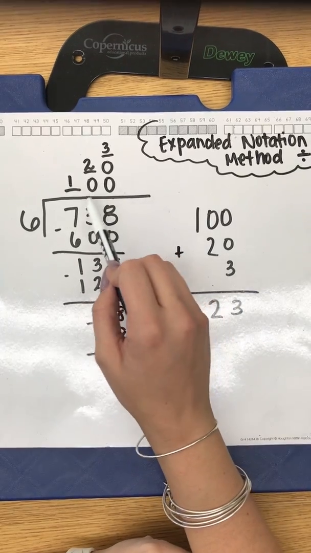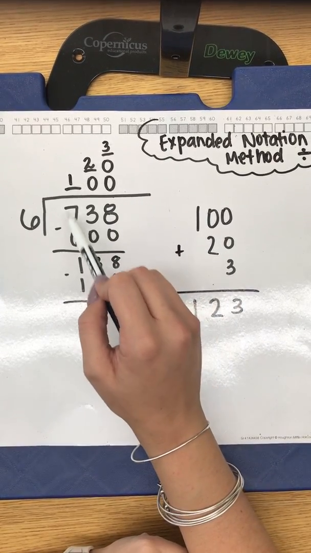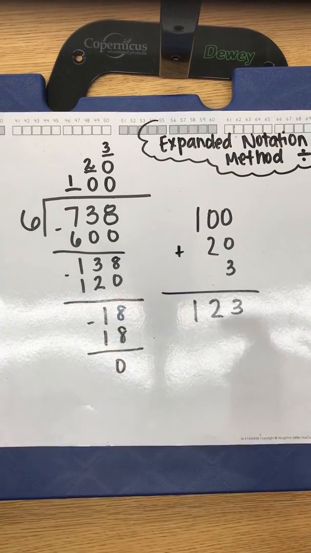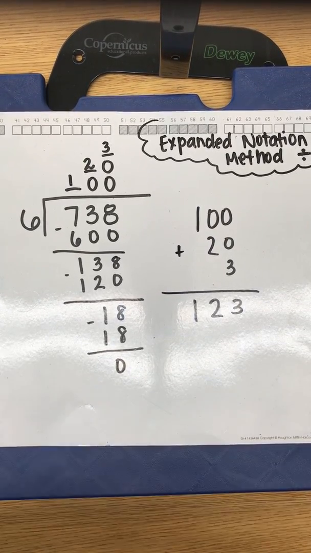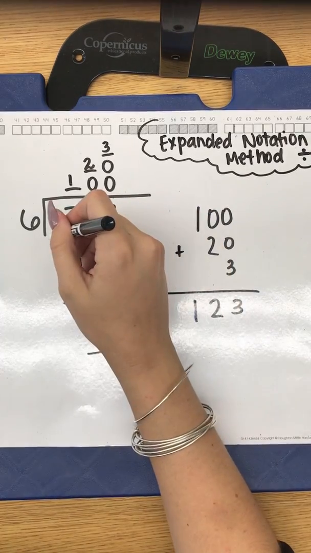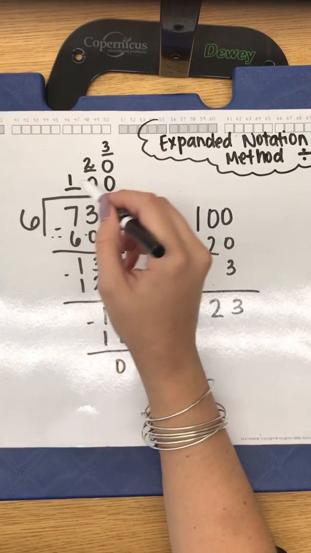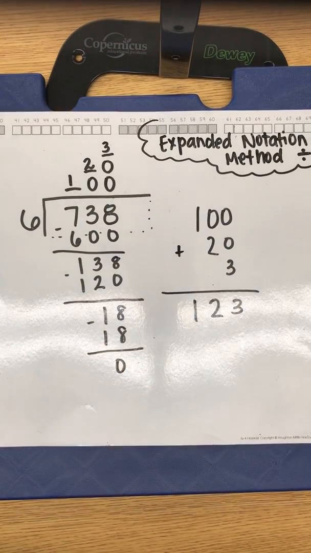That gets me the closest, not just how many hundreds fit in here, because then that would be a 700, and that gives me too big of a number. And we're trying to really relay that back to that area model. That's that visual that's really been helpful for them, remembering that if this was a box right here, 6 with that area, 6 times what gets me to the closest answer on the inside.